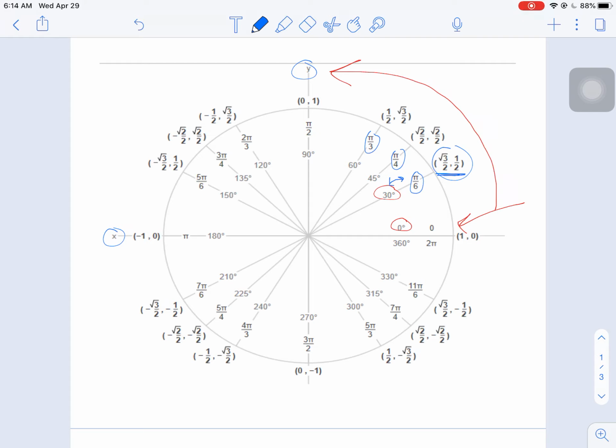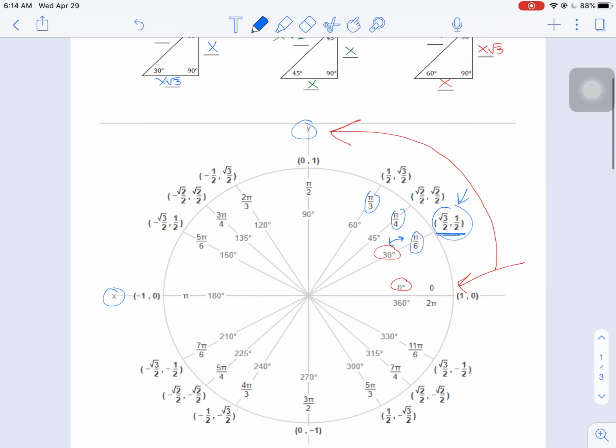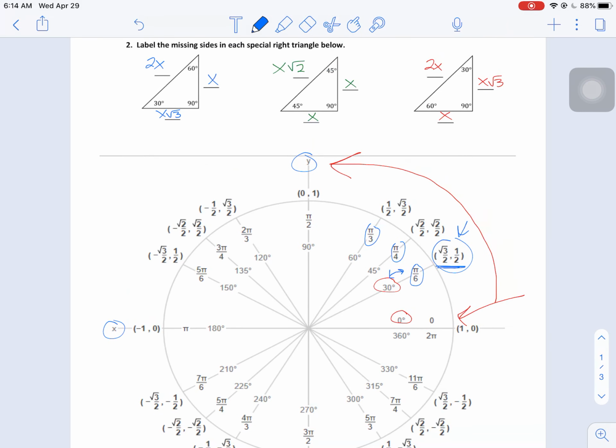So what happens is, let me show you where these numbers come from that are on the outside of the circle. We're going to do that by looking at those special right triangles and how they relate to the unit circle. So I'm going to look at this blue first triangle right here. I'm going to look at that first, but on the unit circle. So I'm taking this triangle and I'm just jotting it down right here.